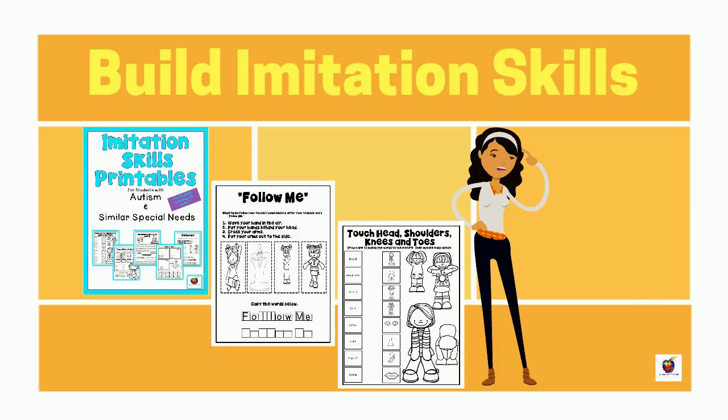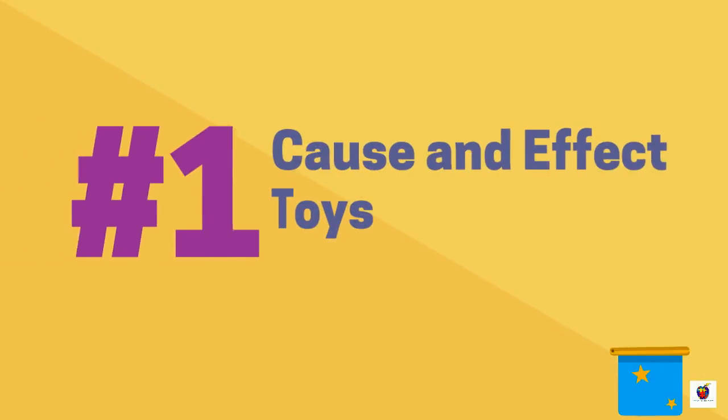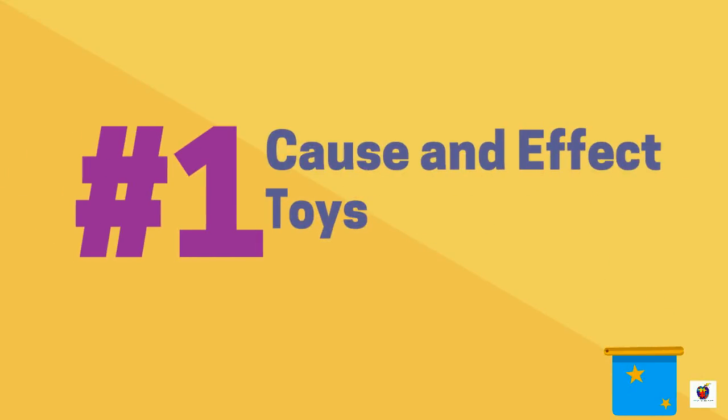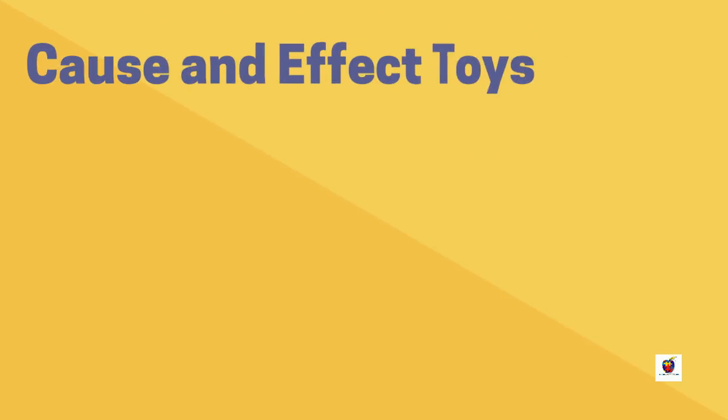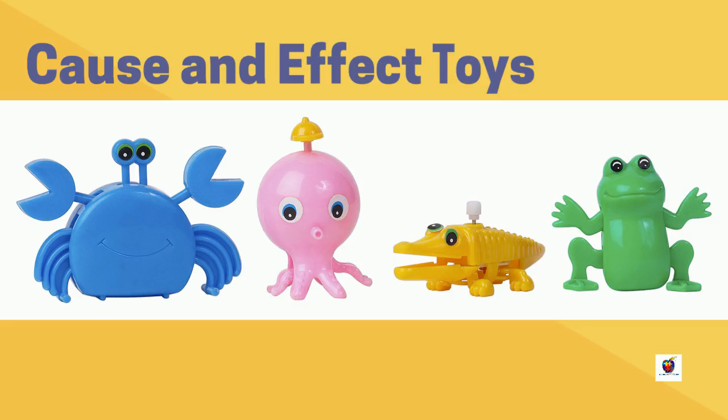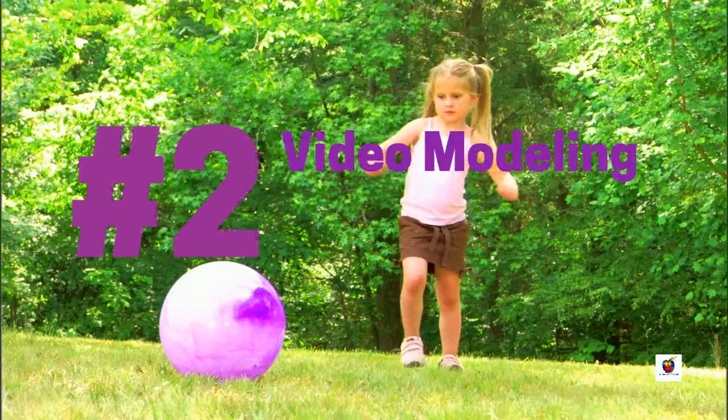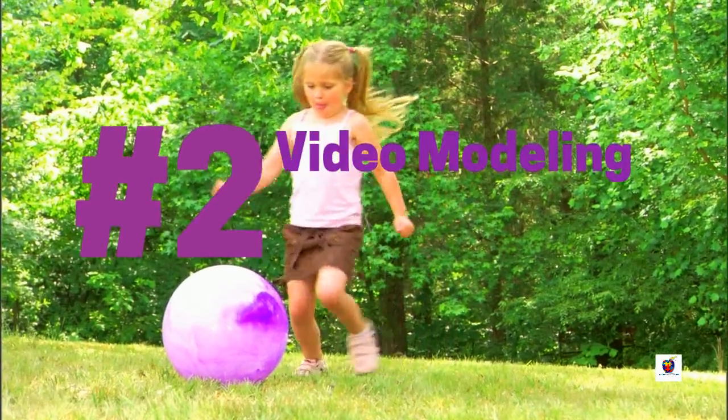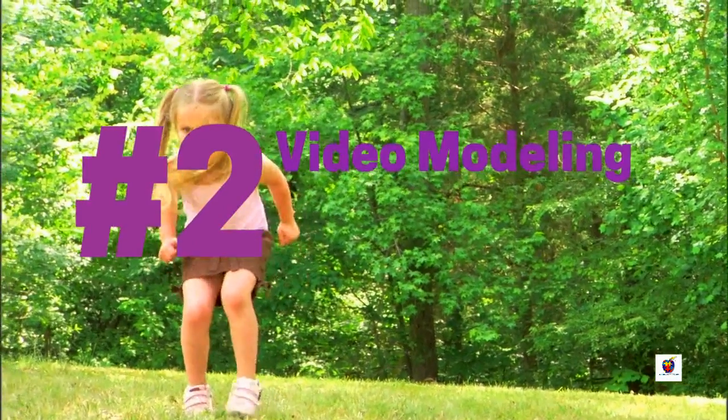Well, you can try structuring the play setting to teach the skills that you are trying to work on. You can start with cause and effect toys, especially when working with a really young child. Or, for a child who is not that advanced in playing, this may work too. These are going to be toys or activities that offer activation and an immediate effect. And then you can take turns. Many times these toys are given away in kids' meals at fast food restaurants or purchased at party supply stores as party favors. You can also use video modeling to teach play skills. There are many videos out there that show how to use activities and how to use toys.